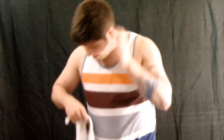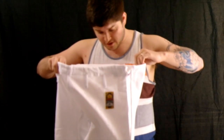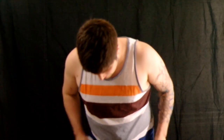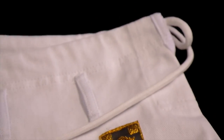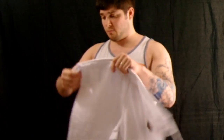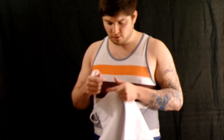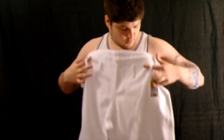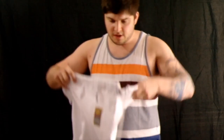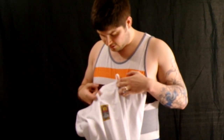Now the pants — on the other hand, as blingy as that top is, these pants are the exact opposite. They don't really have much going on in the bling department, but I'm not a big bling guy myself. They use a rope drawstring — this drawstring is actually relatively thinner than most rope drawstrings I get, and it's not tied at the end, which bothers me. Maybe companies do that because people have preferences for different lengths. They have a total of four belt loops, two on each side. You've got to have one that's relatively close to the side vent, because that's where the rope drawstring usually rides up — companies who don't get something close enough kills me.